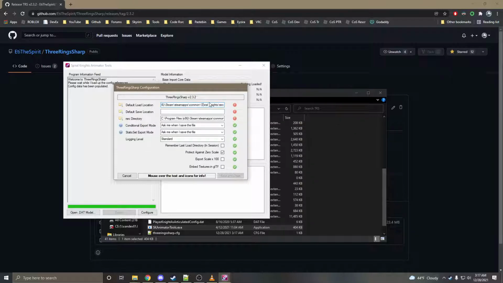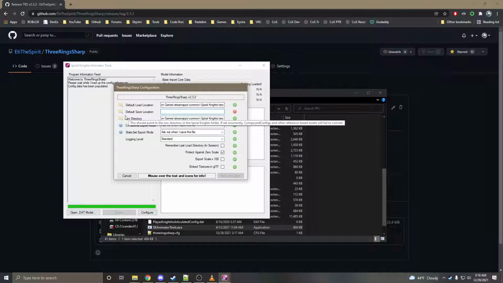But basically, this should be your Spiral Knights directory, the first one. I usually set it to my RSRC directory, and as you can see, the default is the default install location for it. And usually I copy and paste that because that needs to be put into RSRC directory as well. And as you can see, the little exclamation point turns into a check because now it's a valid directory.